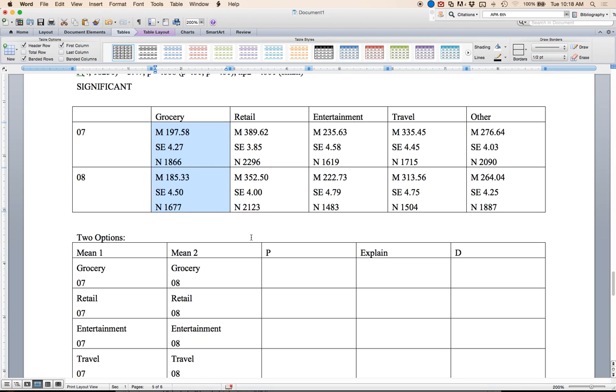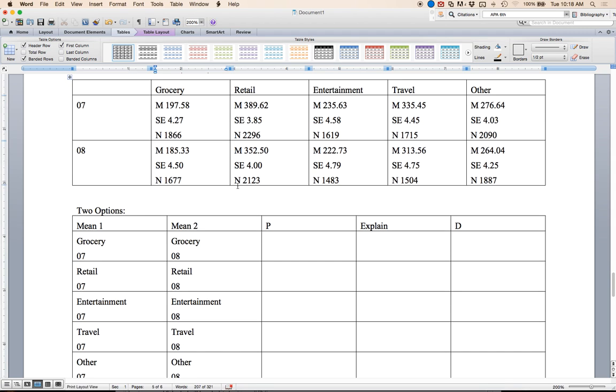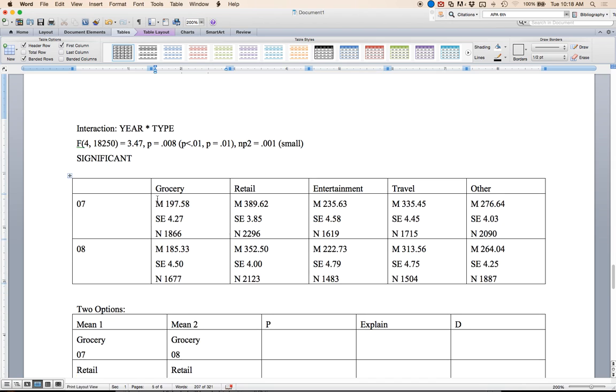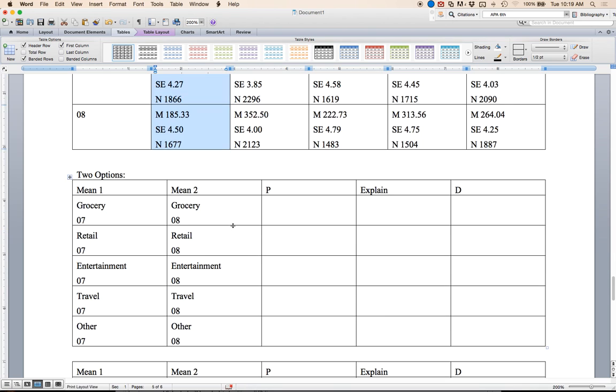If this down versus across thing confuses you, just think about it as analyzing by the smallest number of options. And if you aren't sure which one is the smallest number of options, you can write them out, like what I just did. Clearly, this way, comparing these two and these two and these two, is the smaller number, because it's 5 tests versus 20. And I like 5, that's much faster. All right, I've decided to do this table, so we're going to fill in this P, D, and explain.